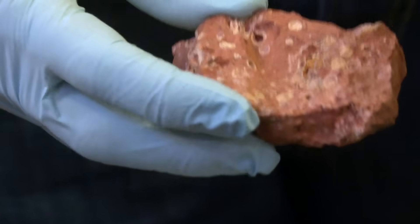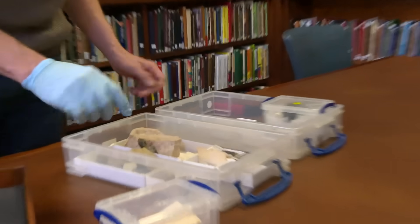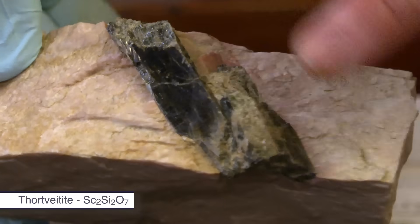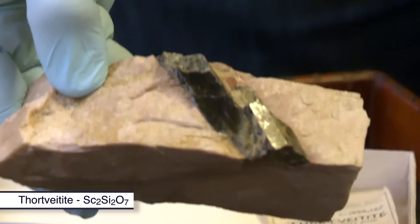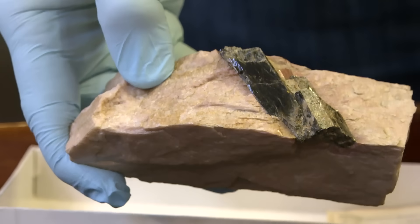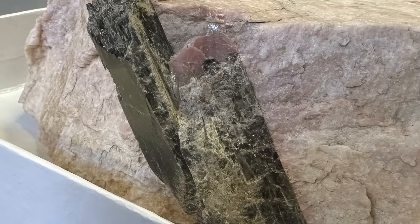There are a few minerals that exist where scandium is a really significant component. There are maybe about 20, out of 6,000 minerals in total across the globe — so 20 is a really small number. But in the collection here, we're lucky enough to have some examples. One of them is this mineral called thortveitite — a great dark green-black crystal, and it's a scandium silicate, so it's got quite a lot of scandium in it. It's attached to a feldspar, which is one of the really common minerals on the planet. Most of the time you find a feldspar, you won't find any scandium — this is a really unusual occurrence.